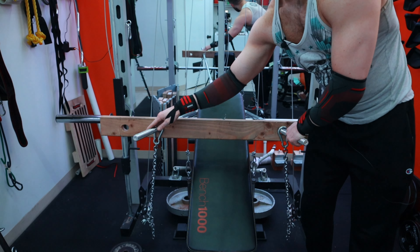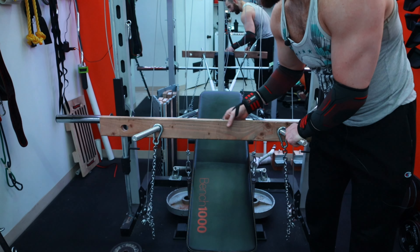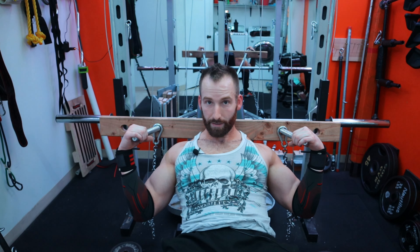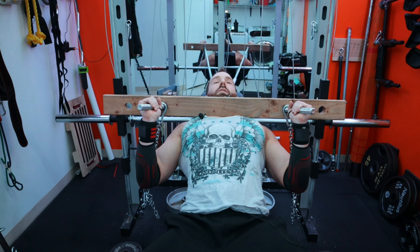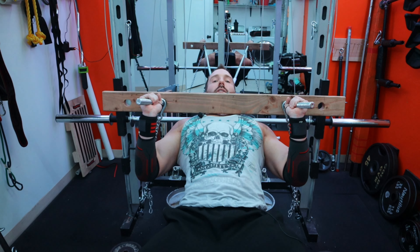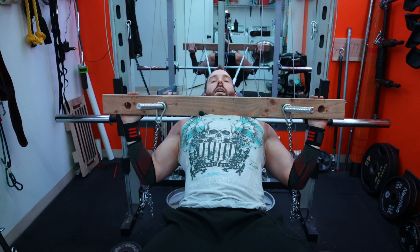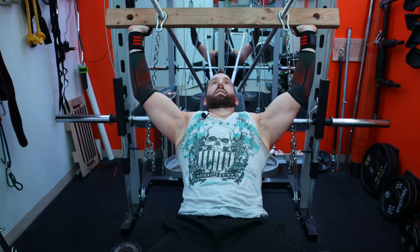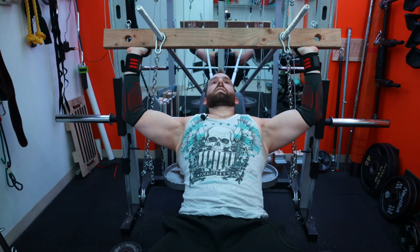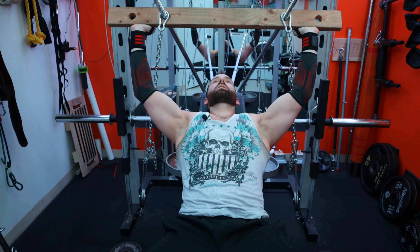I use the piece of wood to stabilize these, so it's more of just an upright press. You can use the pipe like before, but with this I like the handle — it just feels really nice. Getting in and out takes a little bit of figuring out, so you want to get just enough that you can turn, get your head under, and then scoot up. This is right on my upper chest — scoot up a little bit more. Now you do have the option to use these, but I like to use the piece of wood since it's here; it's just a fun handle, it feels a lot different. And then you just push up. This feels different than the first exercise — it is way more stable and I feel it so much in my upper chest. It is a totally different grip too.